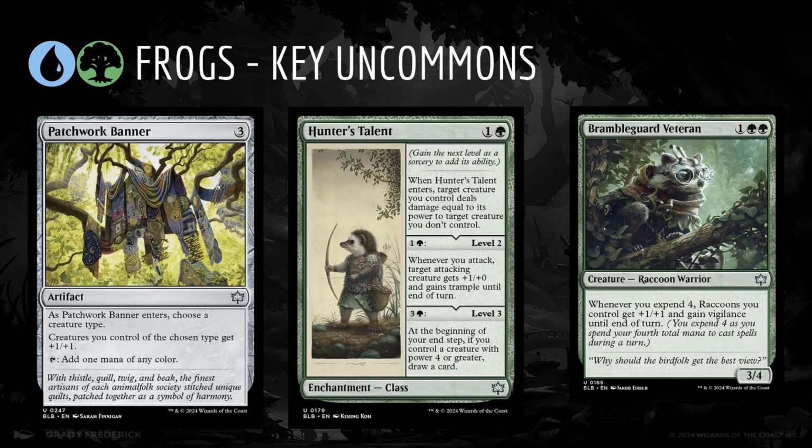The key uncommons for blue-green frogs: Patchwork Banner, the 3-mana artifact. You choose a creature type, and those creatures get +1/+1, and it taps for a mana of any color. Blue-green is going to amass a pretty big board of frogs, so Patchwork Banner is going to do some work for you there. It's also a pretty mana-hungry deck, so getting the additional mana from the banner is going to help out with that.